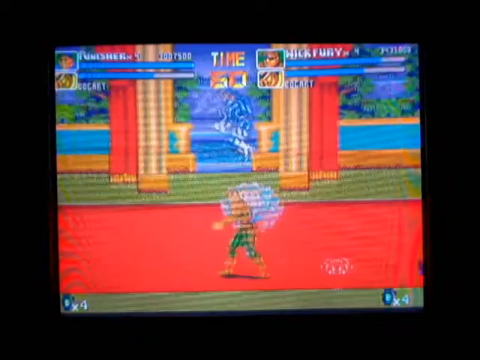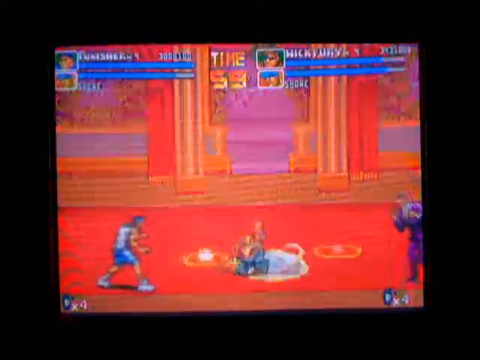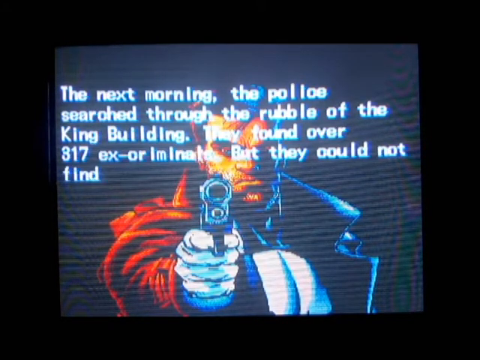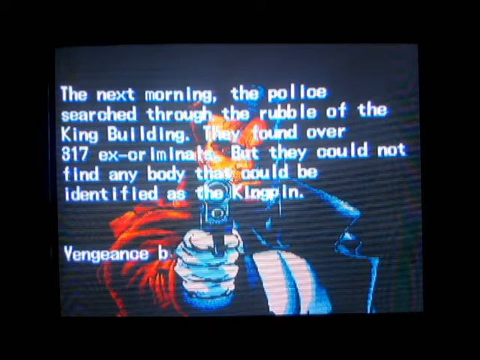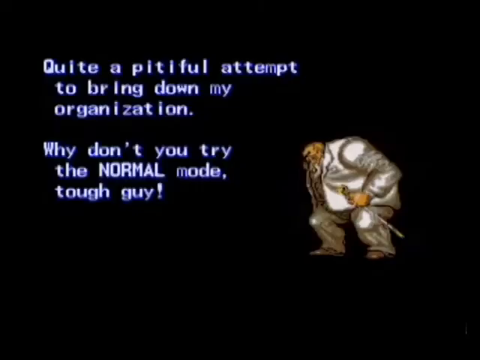At the end you get to fight Kingpin for about 2 seconds, before he disappears and sends more of his goons after you. When you finally kill him, you find out that after all that, he might have escaped because his body was never found. Of course, if you just played it on easy, Kingpin says, "Why don't you try normal mode, tough guy?" Why don't you go on a diet, fat guy?